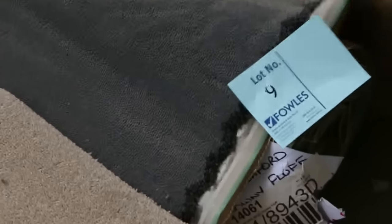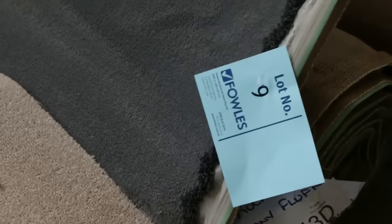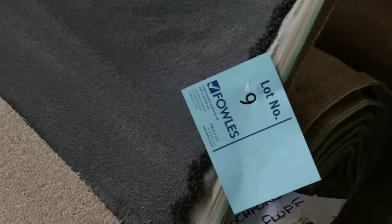You've got some really nice greys, some plush piles there. Like that type of carpet over there which is really high quality solution plush, normally $109 a metre — it'll probably sell for about $30 to $35 a metre. And there's plenty of those sorts of options going through. Have a look at all these greys. It's great to see a lot of grey charcoal colour through the auction, which is always really popular.